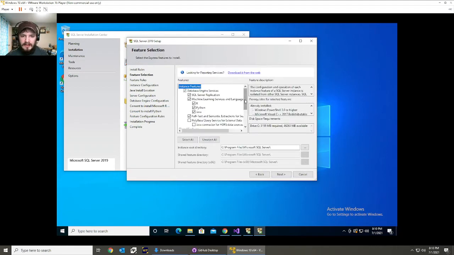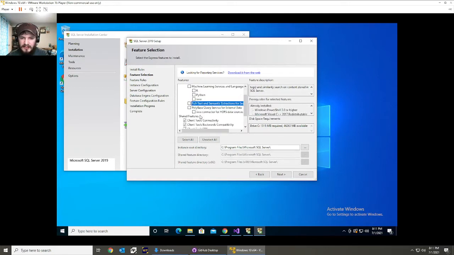Here it's going to try to install a bunch of things that aren't entirely necessary. So I'm just going to uncheck these things that don't really interest me. You're really not going to need these for MesaSuite. These things, though, I would leave checked because that might help you with Visual Studio.